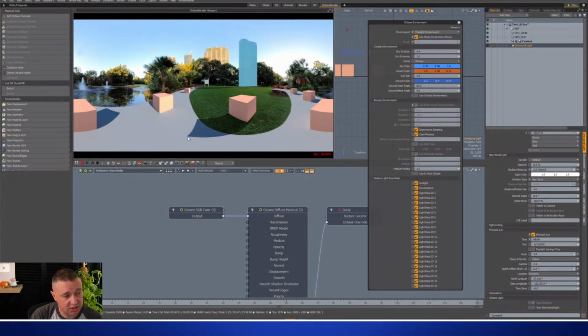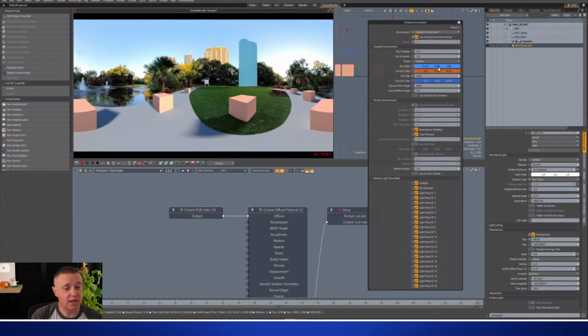So to change, there's a bit of a blur at the ends here, but to change that, in the daylight environment settings, you have the sun size here. So we take that and we increase it to say 25. You can see that the shadows have become very diffuse, very soft. Change it back down to say 15 there, and we can see that the sun is rising from over here, so it's actually not too bad, this where the sun is at the moment. So we'll just leave it like that.